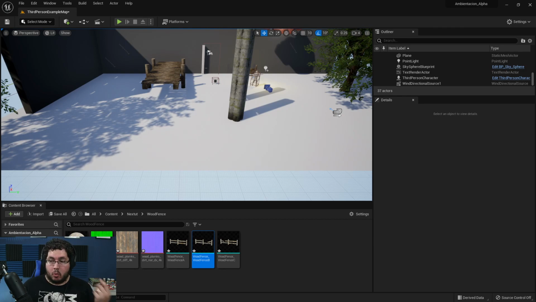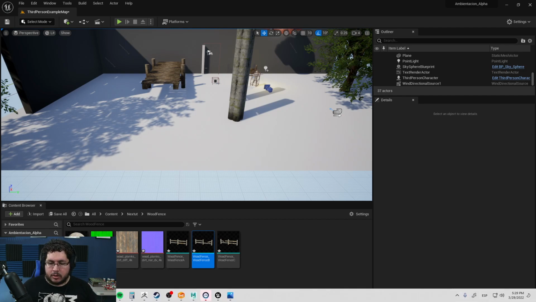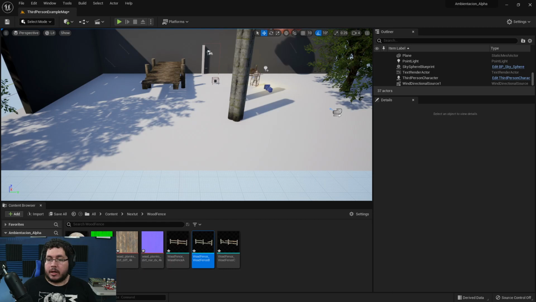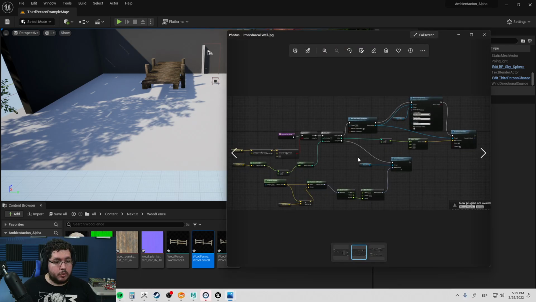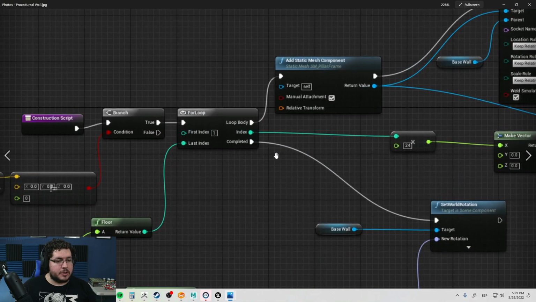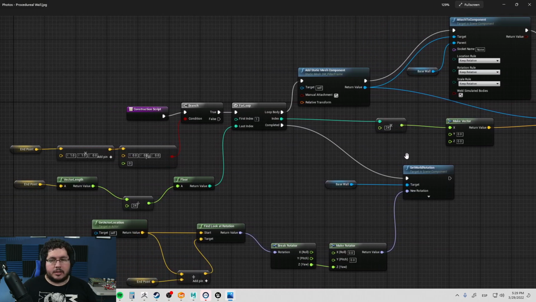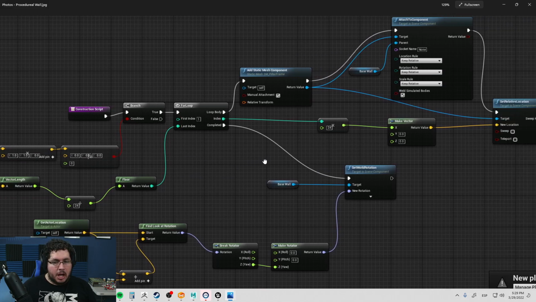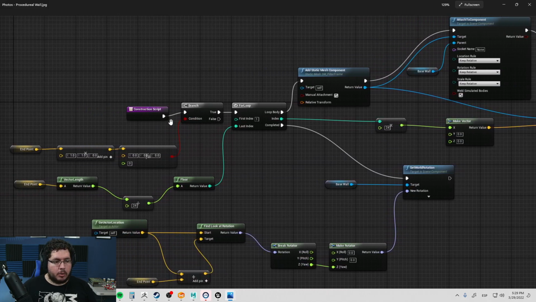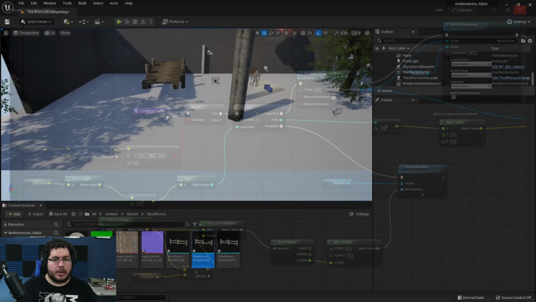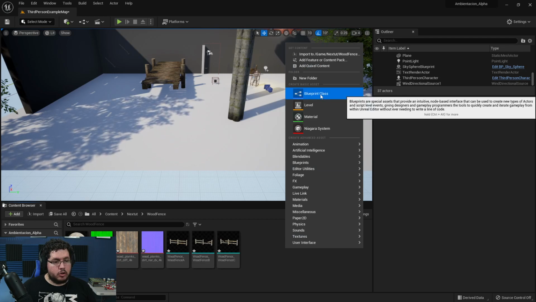And that logic will allow me to create a procedurally generated wall. Before we do that though, let me put my songs again. There we go. And this is the code that we're going to be building. All of this right here, this procedural wall. As you can see, it's made out of a bunch of nodes. And if you just see it like this, it's like, what the hell is this, right? It might look a little bit too complicated. But don't worry, I'm going to show you real quick how all of this works and how we can make this relatively easy.